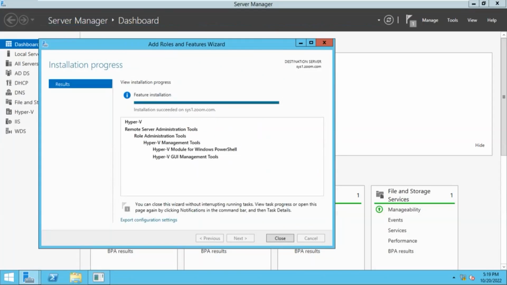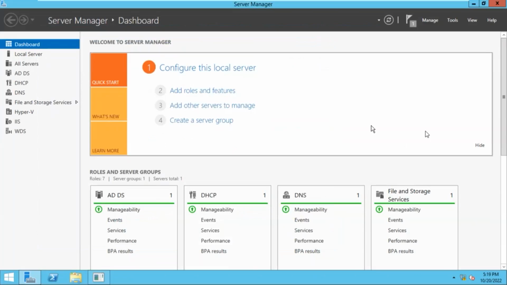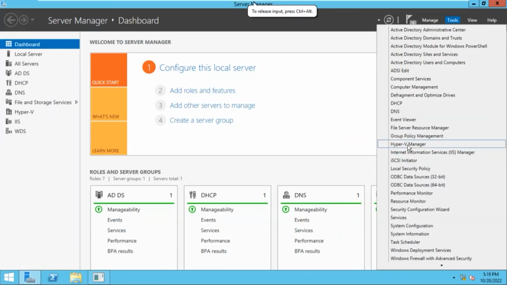Now it has got installed finally. Now using this Hyper-V, we can create virtual machines. So for that, you go to the Tools. Now you can find here Hyper-V Manager. Yes.